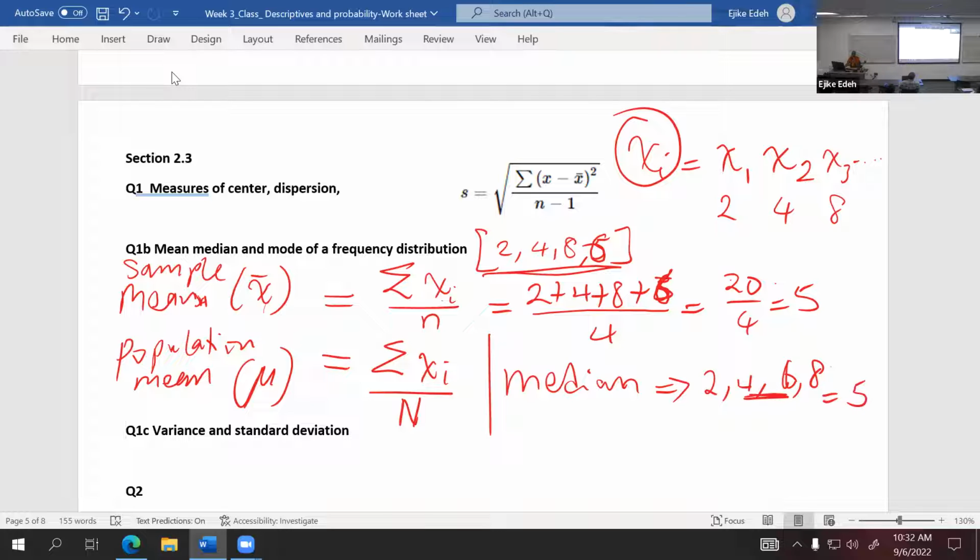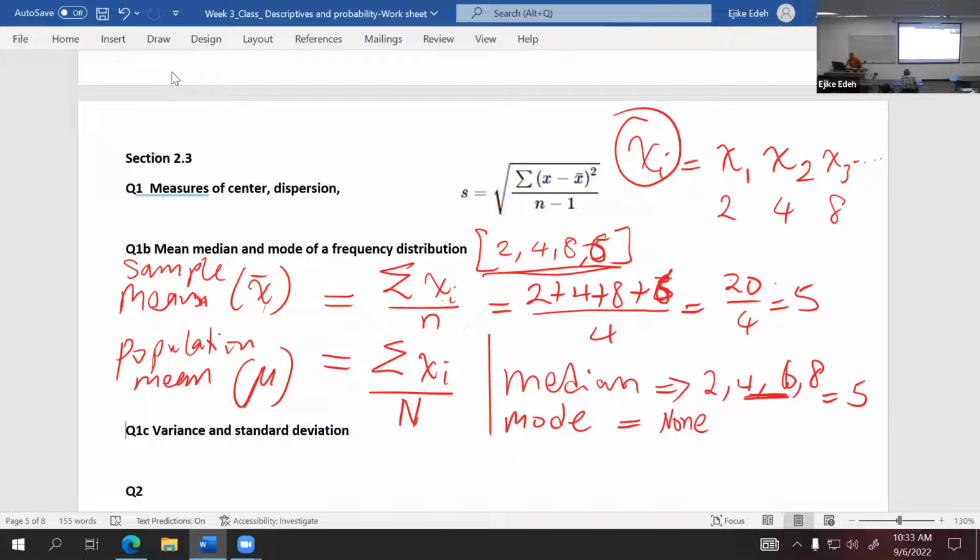Okay. And the mode is the one that occurs most, right? What is the mode here? No, I shouldn't say 0. 0 is a number. 0 wouldn't be the mode because 0 is a number, and 0 can actually occur more than any other number. So if all the numbers have the same frequency, the same value of occurrence, there's no mode. No one occurred most. They are all occurring once. Any question on this?